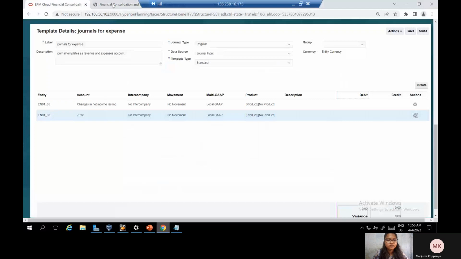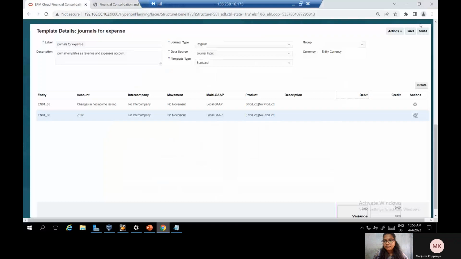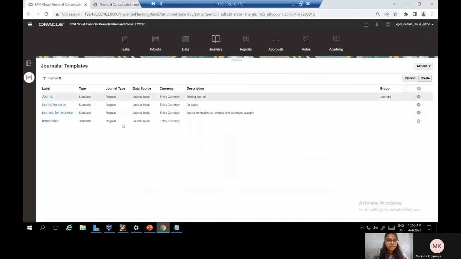Here we have taken two different rows. Click save and close it. This is how we have created the template for general for expenses.